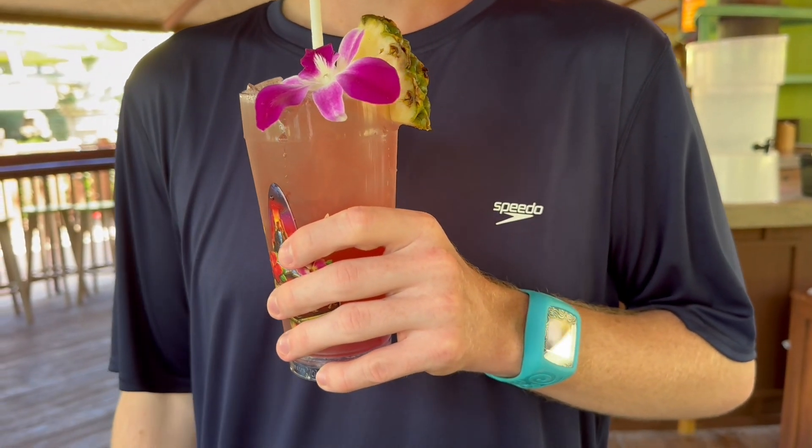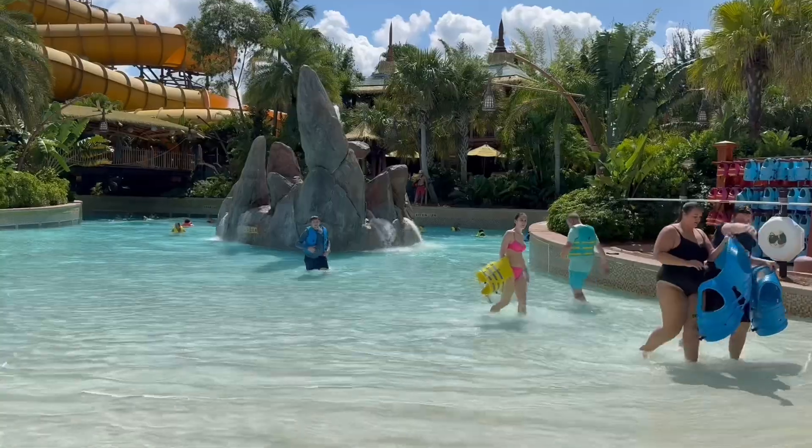Ben just told me it wasn't an option to put it in a regular cup — all of these drinks are served in a souvenir cup. So unless you get one of the frozen margaritas, piña coladas, strawberry, or something else, you will get the souvenir glass with it. It came out to $19, which honestly is not bad for the drink itself, the amount of liquor she put in, and the souvenir cup — that cup could be $20 alone, so I think that's a steal.